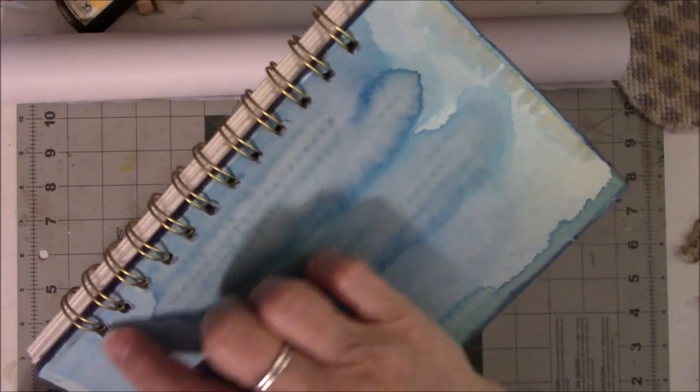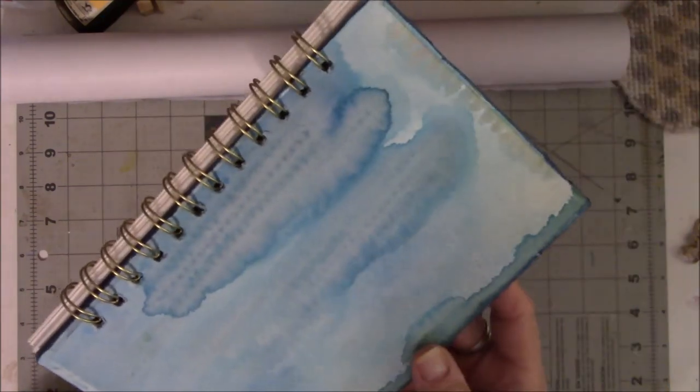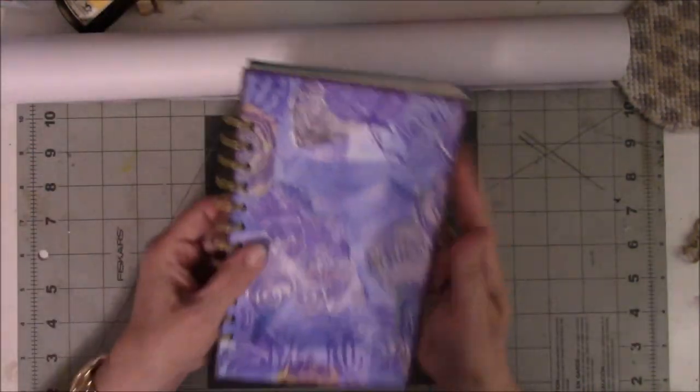Same thing. Well, this one, I think I learned from that. No, I didn't. This one went a lot better than the other side did. I don't know why, but this one went much more smoothly. This one did not go so well. So learn from my mistakes.